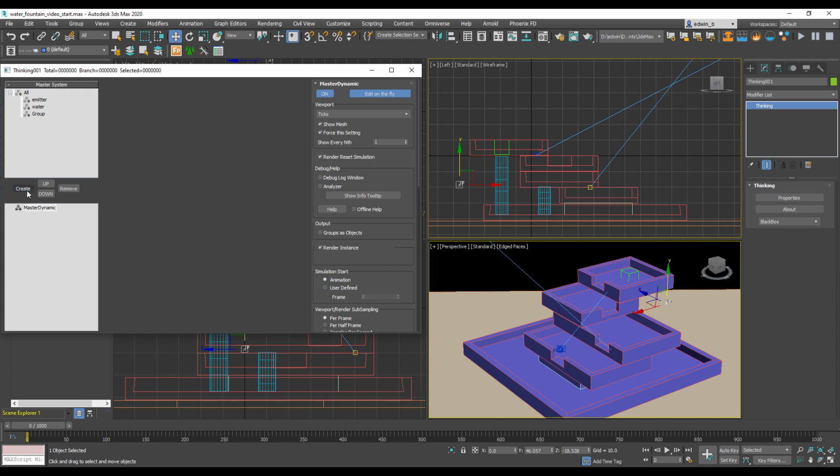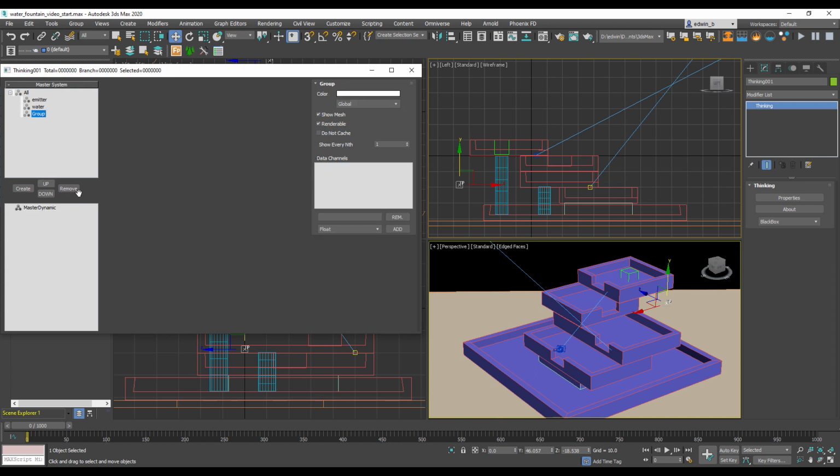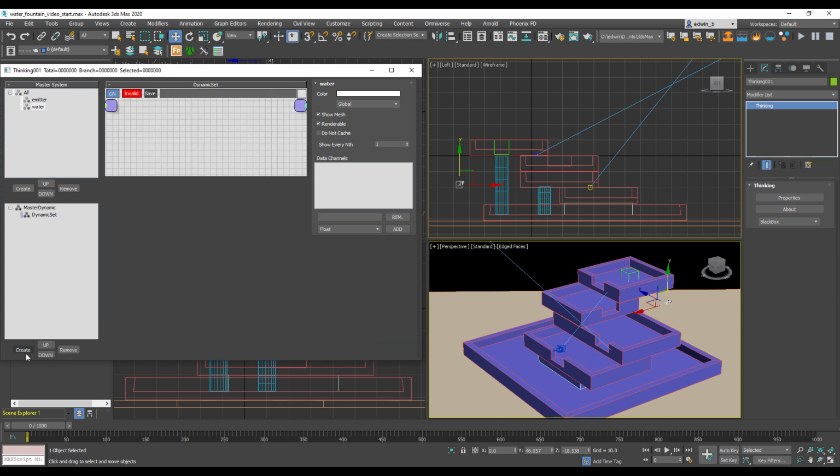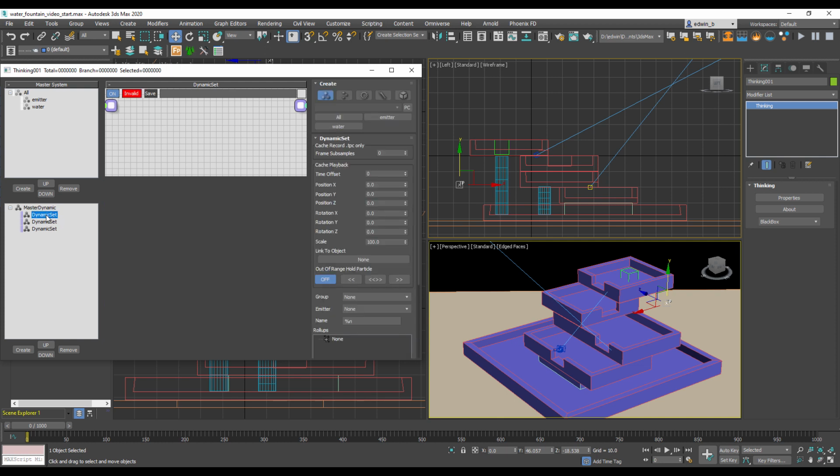The next thing I'm going to do is create dynamic sets. So we need to just scale up the user interface a little bit, and I'll create 3 dynamic sets. First dynamic set is meant for all the nodes and operators to create particles. So everything that has to do with creation, I'll put in the create dynamic set. Then we need a gravity force, and the last one, the most important one, is the simulation dynamic set. Let me just move that there so that we have maximum view of our workspace.